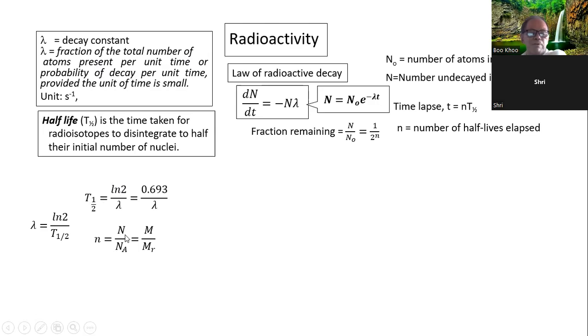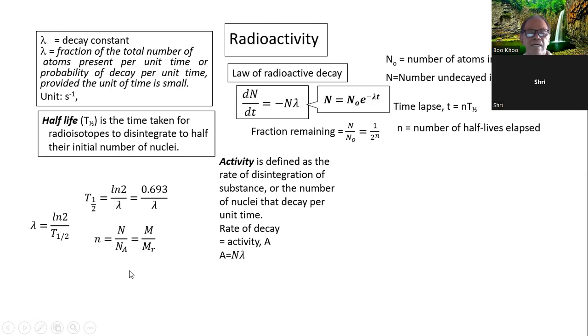And then you will probably need to know your first-term work: number divided by Avogadro's number gives you the number of moles, or mass divided by relative molecular mass. Activity has a definition, except this becomes positive, that's all. Or from this equation, we can write it as N lambda. So either use that definition, or calculate from N lambda. That one can be changed to A, doesn't matter.